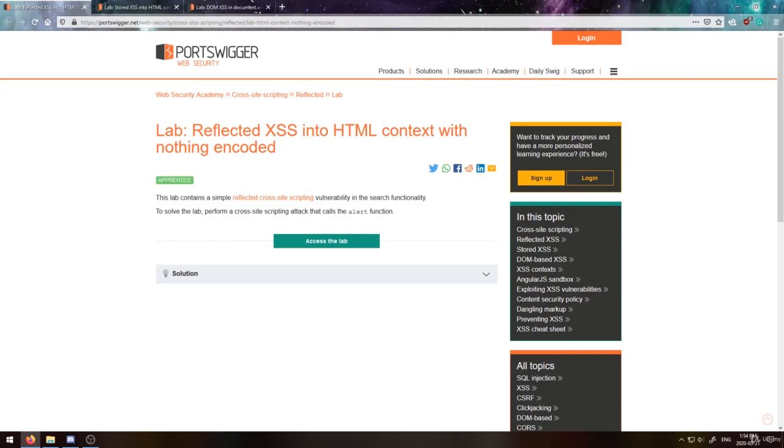XSS, or cross-site scripting attacks, are a very common way to attack a web application that utilizes JavaScript or similar languages. It typically occurs when we're taking data from the user and outputting it to the screen in some way. That input can vary in a lot of different ways, similar to things like SQL injections. The locations you can get those inputs from are very varied, right?